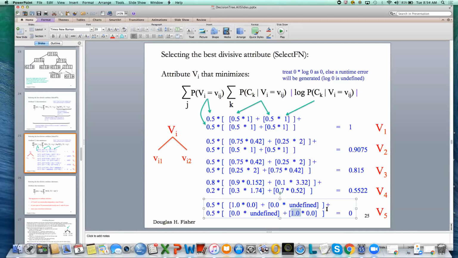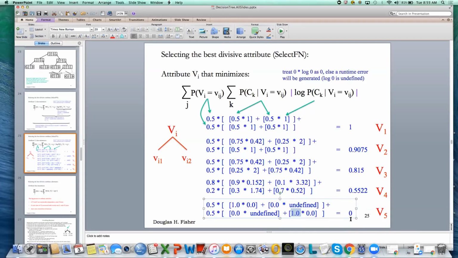And so the values of v sub 5 in this example apparently perfectly predict the classification. Associated with one of the values here is a prediction of class 1. Associated with the other value here is a perfect predictor of the other class, rather. And so this is going to give us our minimal value of 0.